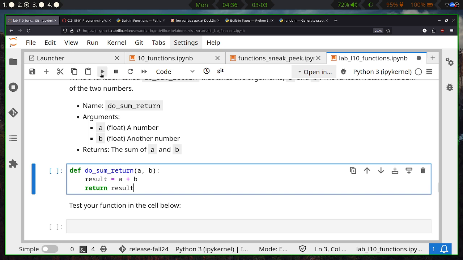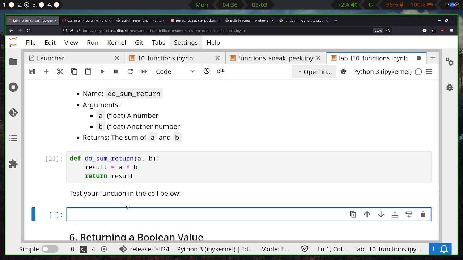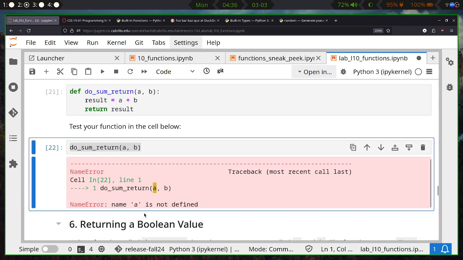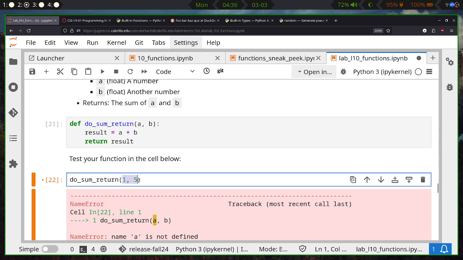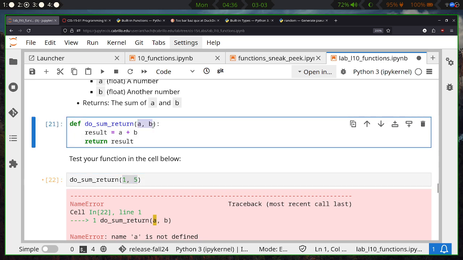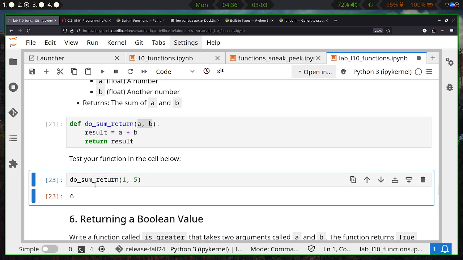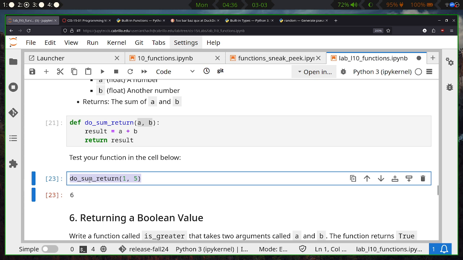So let's go ahead and test that. We'll call the function and put in some numbers. I see some people putting a and b here. This actually will give you an error because a was never defined. This makes sense because we're expecting initialization. We're expecting some numbers here, like 1 and then 5. When we put 1 and 5, they will initialize these over here. So the function call gives us 6. This is the value of this function.